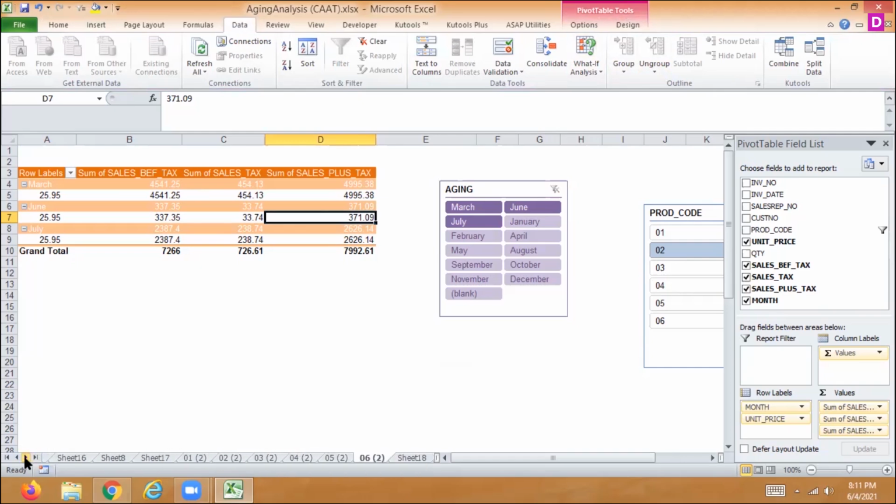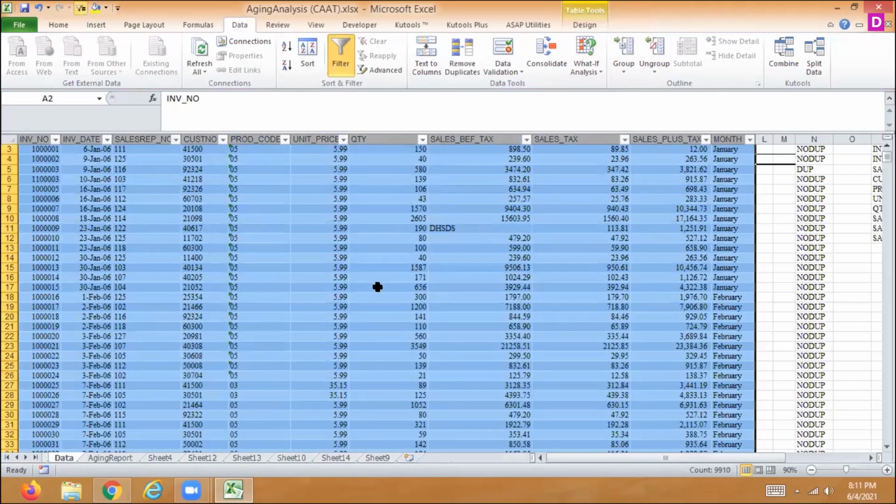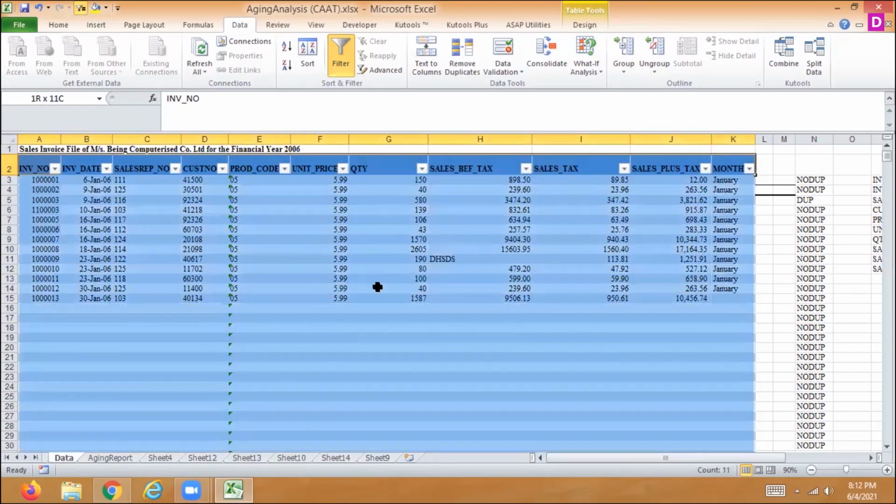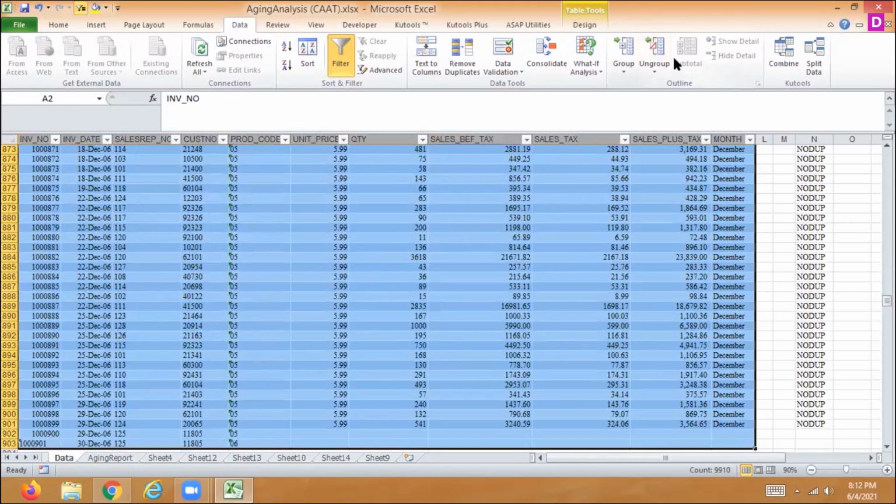First we will go for the data part, then the difference between the pivot table and subtotal. First, pivot table and subtotal have very different functionality. How? First, subtotal does not work with a table. So now you can see here is data in a particular table manner. Then you can see the subtotal option is disabled. So make sure that the subtotal option is not available from your side.